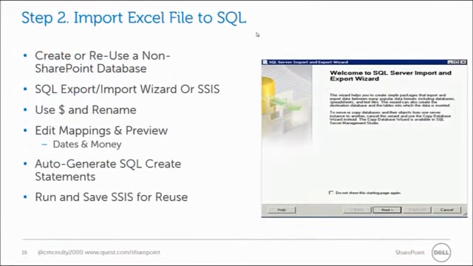Next, we're going to take that data and bring it into SQL Server. And it's very important, when we bring it into SQL Server, that we go to a non-SharePoint database. We'll be using a tool called the Export-Import Wizard, which is a very simple version of SQL Server Integration Services. It's a good first place to start. We will use currency fields, and we're going to check to make sure that dates are coming over as dates and money is coming over properly, and save the package appropriately.